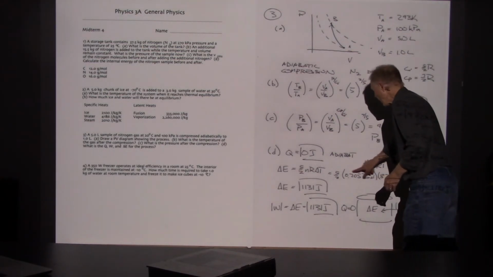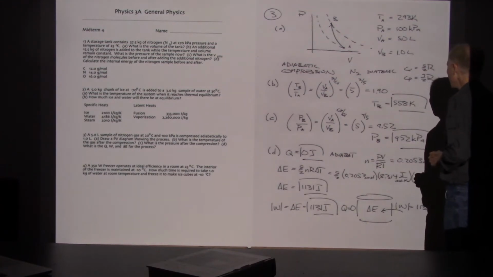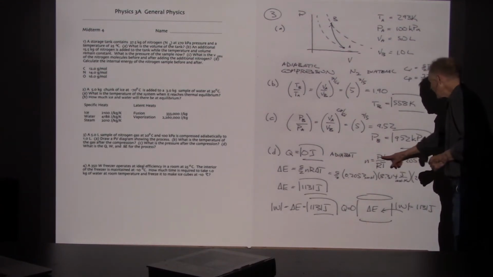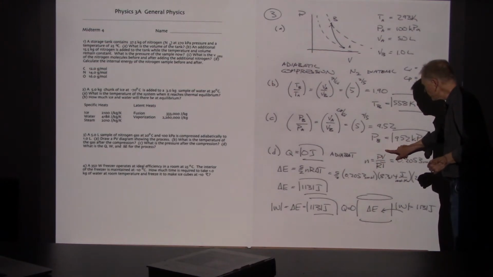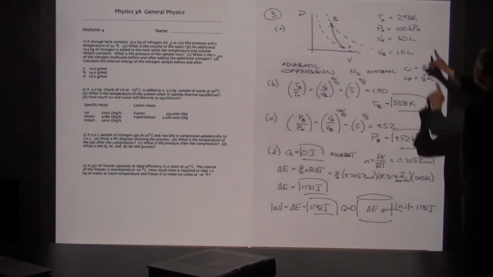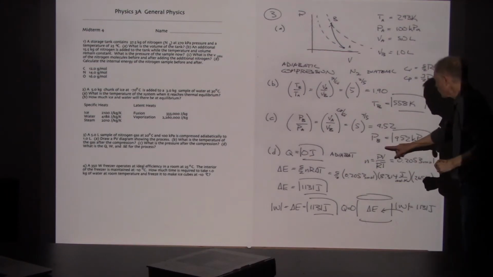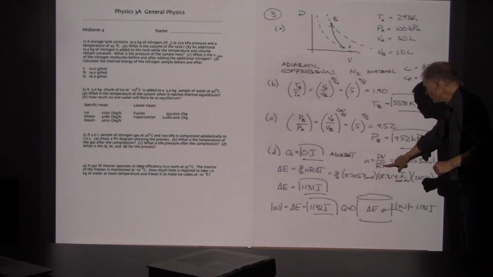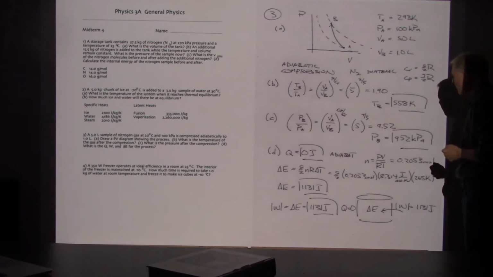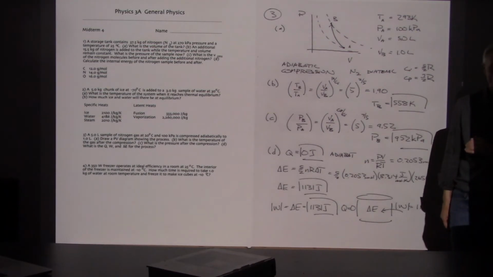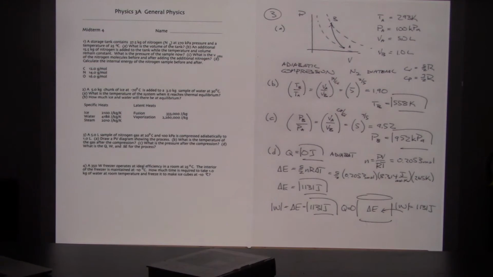Now that's 5/2. We need the number of moles. So we did a quick calculation, number of moles as PV over RT. I put in all the given numbers. So P at point A, V at point A, T at point A. I guess we could have done both. I mean, we should be able to show the ideal gas law gets the same result for numbers of moles before and after. I used the before numbers, but you could try the after numbers and see if they work. They should end up working.